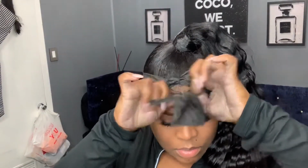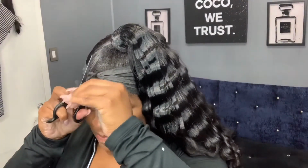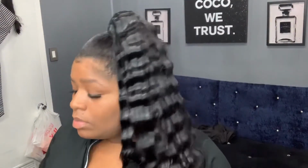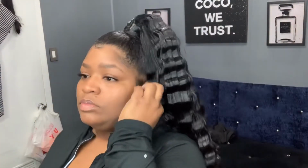Okay, so I'm done with my crimping irons. I've crimped the whole ponytail, and now I'm just going to remove those black wrapping strips. I went in with some more Bazani oil sheen on the ponytail once I got through crimping it, so it has a little light sheen to it.